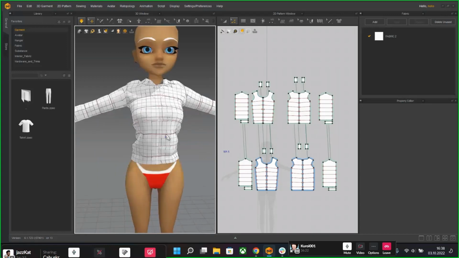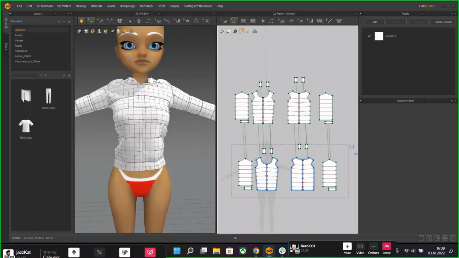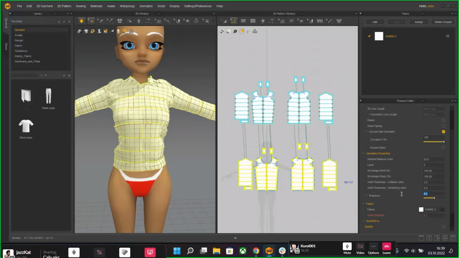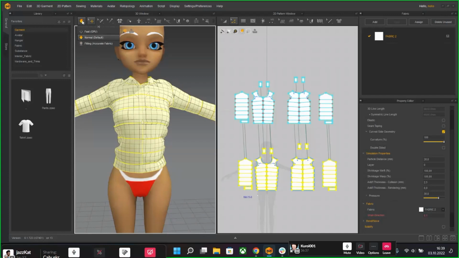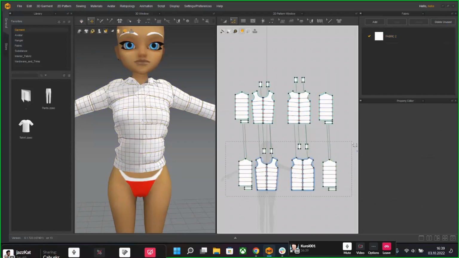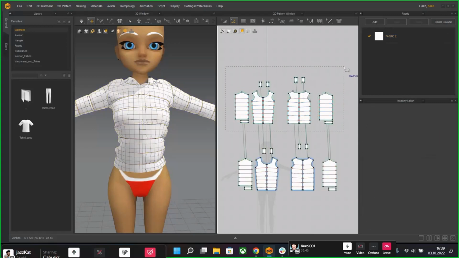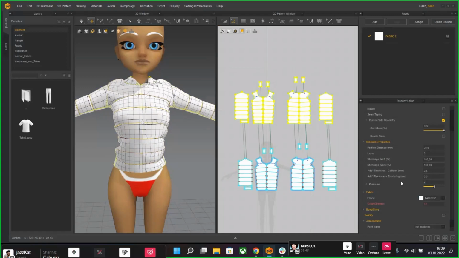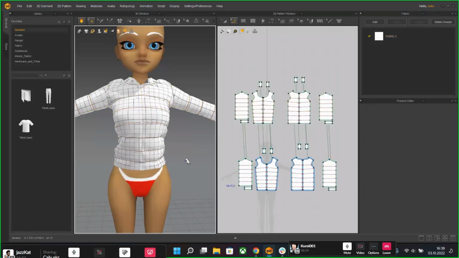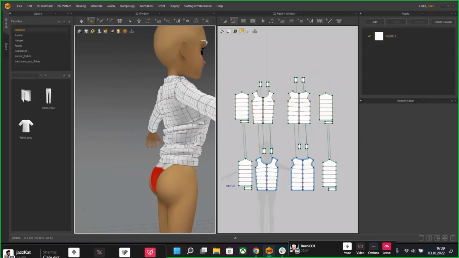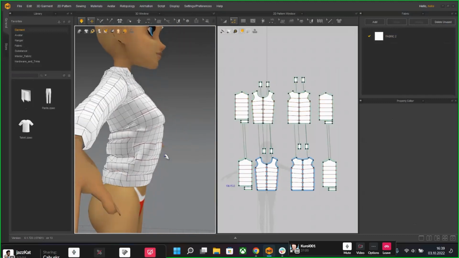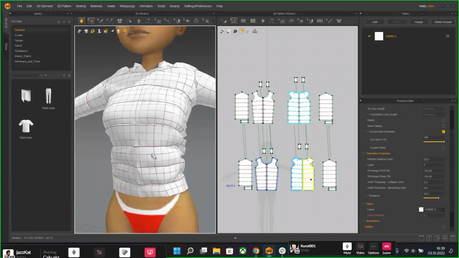Now we can select our over layer and go to pressure, and let's just type maybe 30. Let me uncheck simulation, it's going to lag a bit. Okay, we have 30, and now if we go to our under layer, let's type minus 30. All right, and let's try to simulate this one. As you can see, it is doing it, but it's very subtle at the moment.